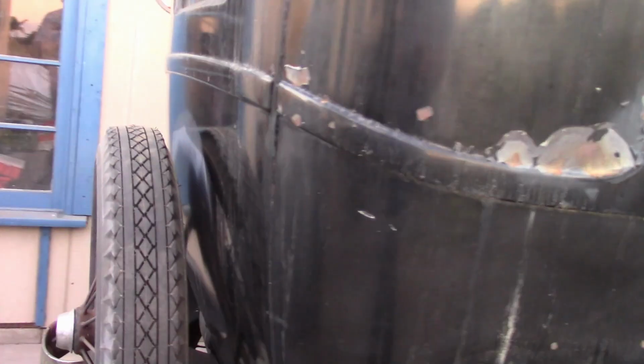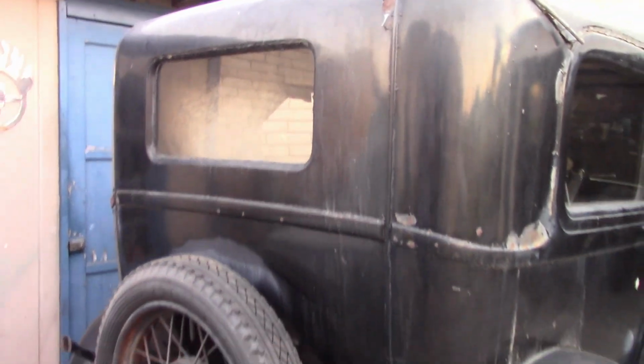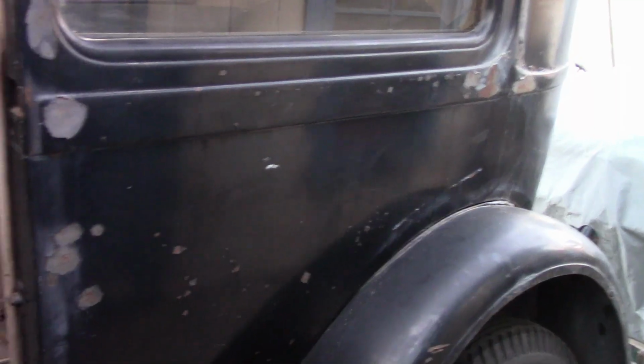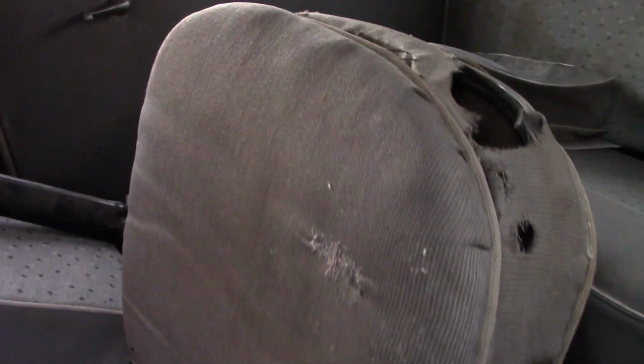Another surprise was, after looking over the body pretty thoroughly, we didn't really find much anything wrong with it, other than a few small dents here and there, so we may not have to do much work to it. Looking inside, we've still got all the original seats, with a full set of these jazzy 1950s looking seat covers. I peeled one of them off the driver's side backrest and, surprisingly, discovered the original blue hairline stripe upholstery, which is still in surprisingly good condition. Now, the trim panels, at least the upper ones, and what's left of the headliner, I believe, are also original.